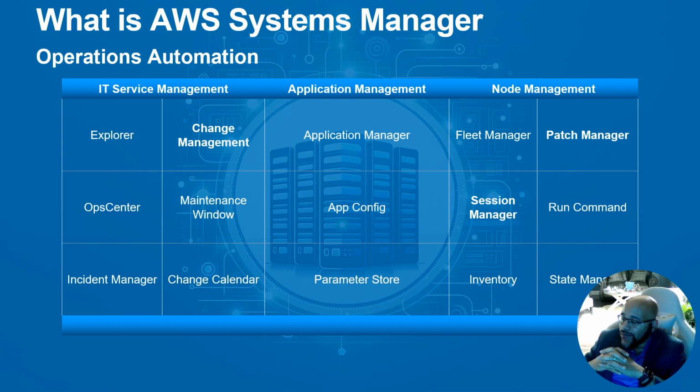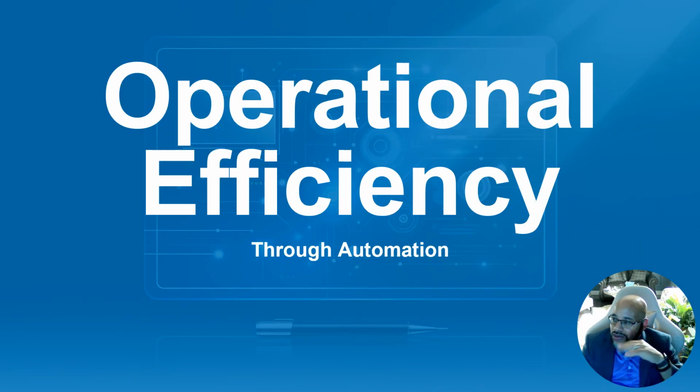The change management, we've done an AWS meetup on that where we discussed that in a previous video. But also Session Manager and Patch Manager is what we're going to focus on today, and also talking to Run Command. As you can see, those are in the node management section of the System Manager total solution. Operational efficiency through automation. That's what System Manager provides, and that's what we're going to look at today.